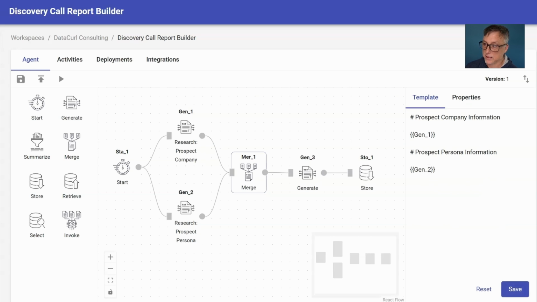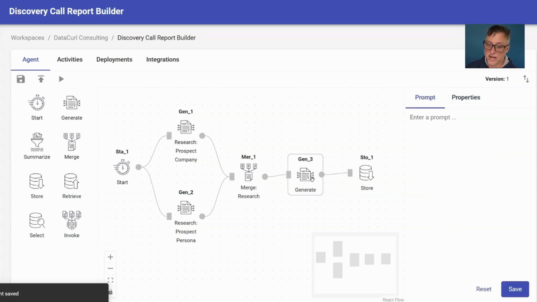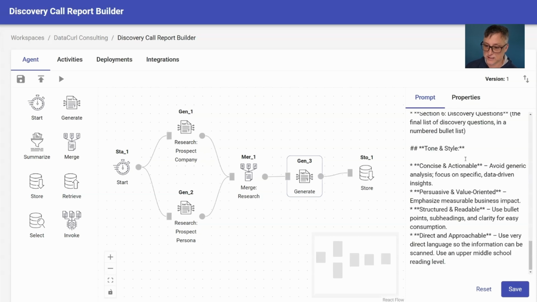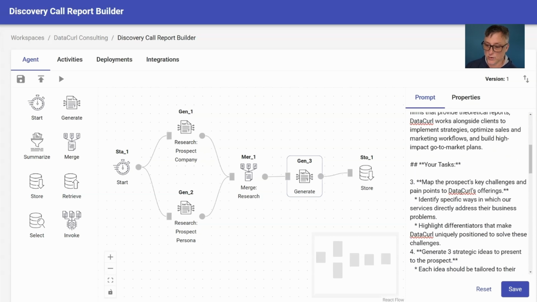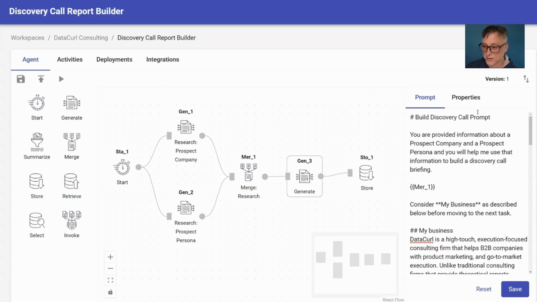We will give the merge a nice name. And this time I'm going to pick Markdown. Great. And then now I have merged content in Markdown format that I'm going to use to build the main report. This is going to need a fourth prompt. And you can see if you were using ChatGPT for this, it would start to get annoying at this point, copying text in and out, managing where your prompts are. You don't have to do it that way.